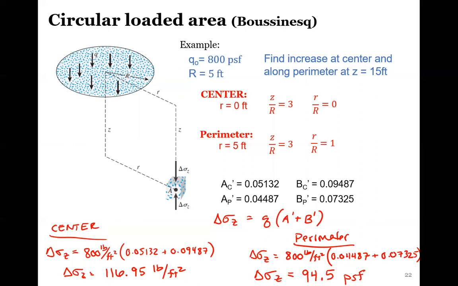So the interesting thing here is our circle, remember, same stress load, similar dimensions. Remember when we did the 2-to-1 area, we had a 5 foot by 5 foot footing, something like this. You know, this was what we did for the 2-to-1 method. Remember, the average value for that was 50 pounds per square foot. And so now we're getting 116.95 pounds per square foot.